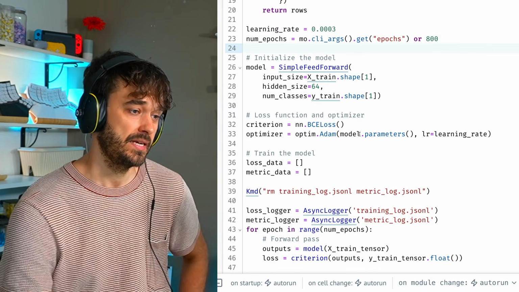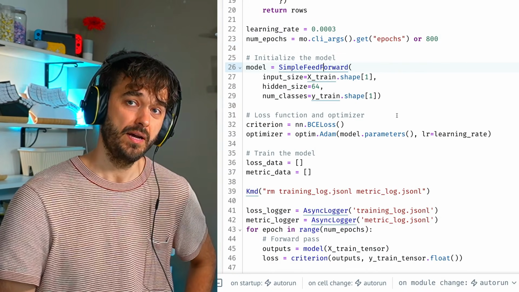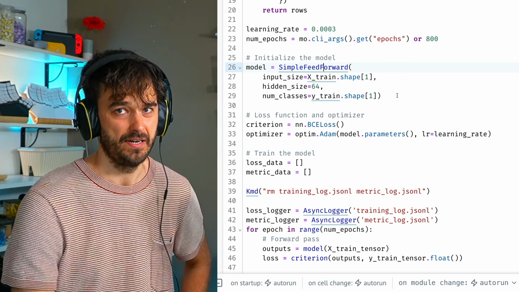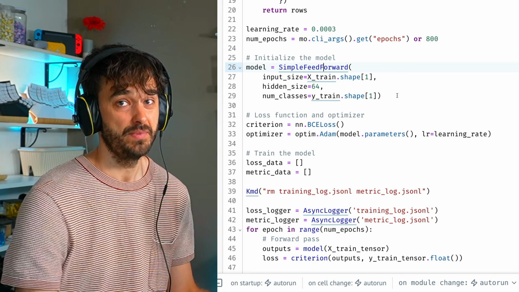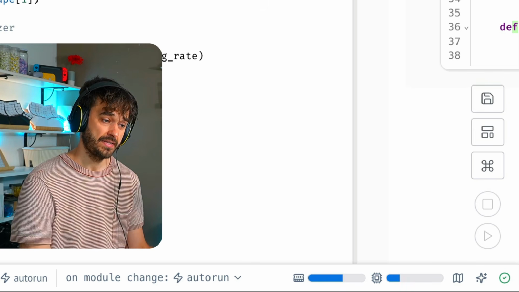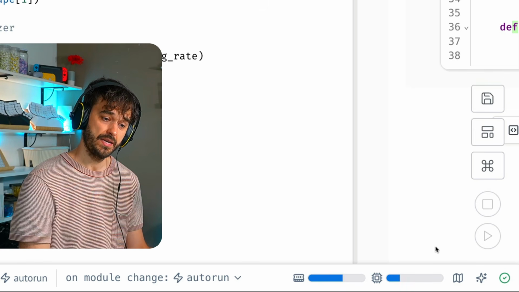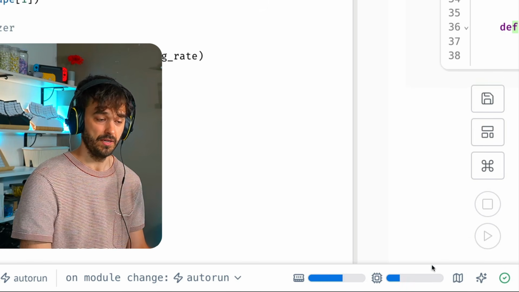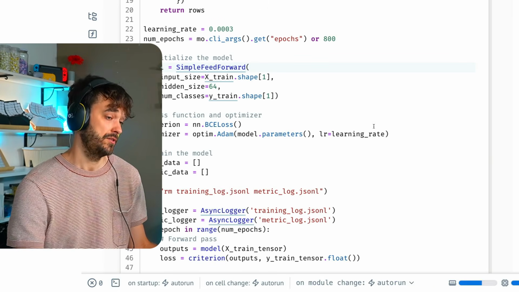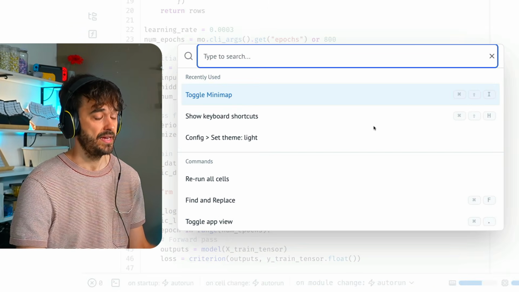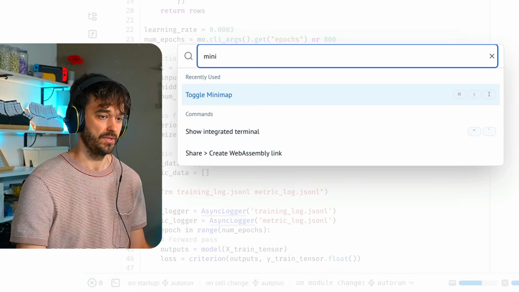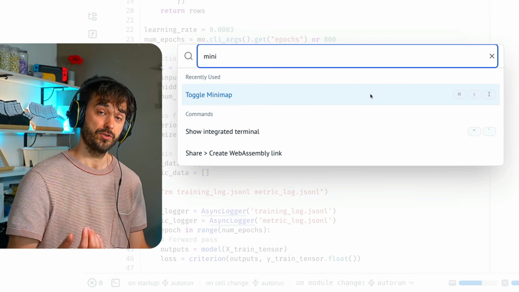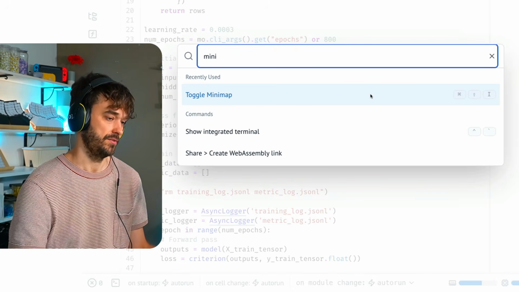And it could be that this class is the origin of the bug, and you would want to know where it's defined. This brings me to my favorite debugging technique, and that is to use the minimap. To turn it on, you can take your mouse and move it all the way down here to hit this minimap down below, but even better, we can also use the command palette again, Command K, and then type minimap, and then we see the toggle minimap option that we can go for. Note there's also a keyboard shortcut, Shift Command I if you're so interested.